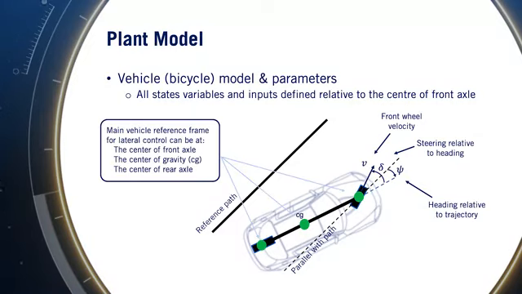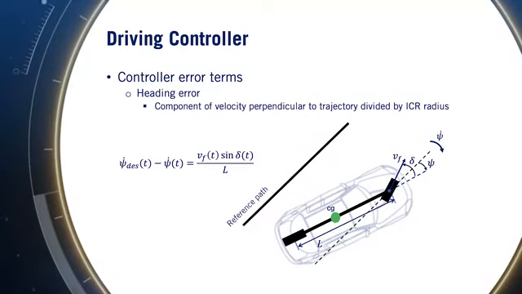Note that we can place a reference frame for the vehicle at the center of the rear axle, at the center of the front axle, or at the center of gravity, depending on our controller design. As mentioned in the previous section, we'll introduce two types of error, heading and cross-track error. The heading error is equal to the difference between path heading and vehicle heading at the reference point along the path. It is a principal measure of how well the vehicle is aligned with and moving in the direction of the desired path. The rate of heading error, psi dot, helps us understand how the heading error evolves over time and can be computed from the kinematic bicycle model equations.